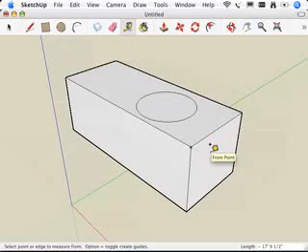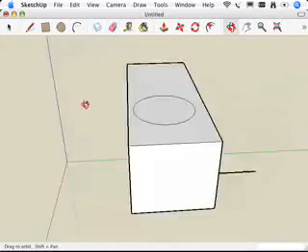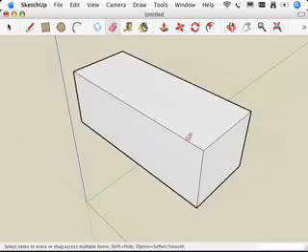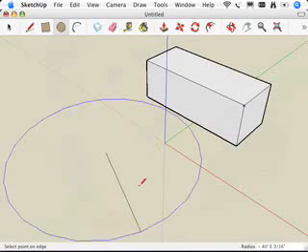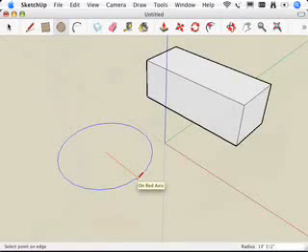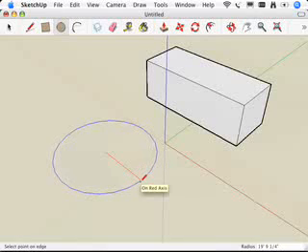Okay, let's talk about things that the VCB can do. So let's think about drawing circles. Let's go ahead and just draw a circle over here somewhere on the ground. I'm going to draw a circle right here. Now, in SketchUp, circles actually have a couple different qualities. They have a radius. In this case, the radius is 18 feet and a half inch, something like that. So not 18 and a half feet, but 18 feet and a half an inch. Now it's 19 feet 9 1/4 inches.